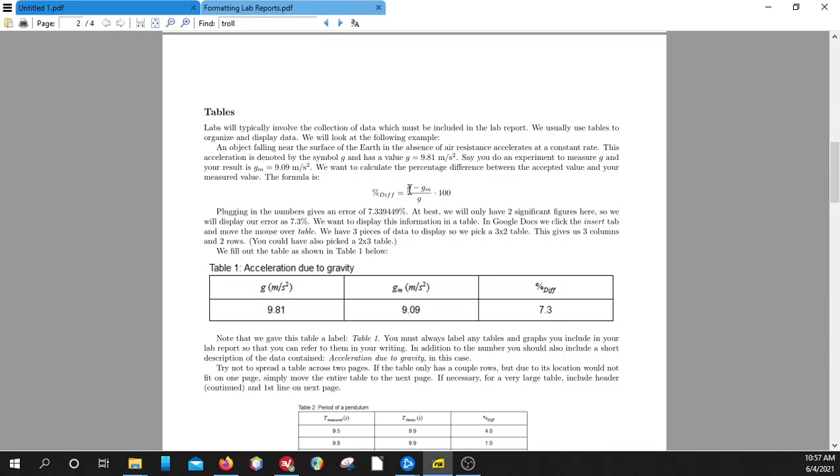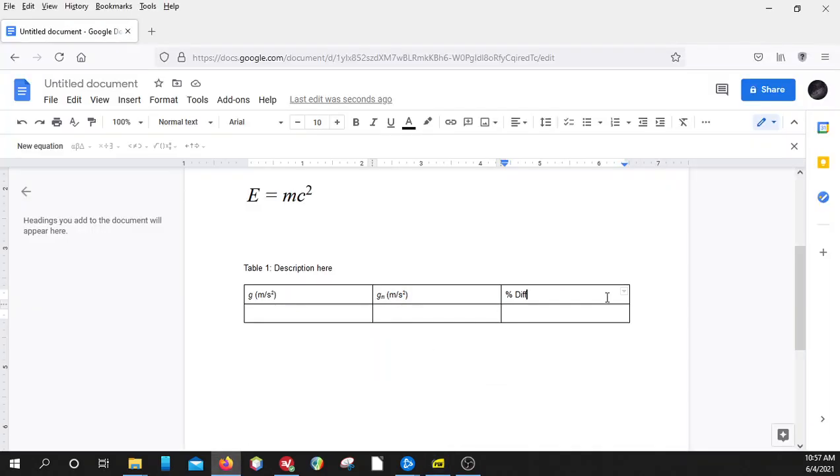And so what we did is, the formula I gave is here. We take G minus GM. So we take on the numerator, that's just the difference in the two values. And we want to compare that to the value itself. Like just saying the difference is 0.72, is that big or small? You need something to compare it to. So in this case, we're going to compare it to the accepted value and then multiply by 100 to convert it to a percentage. And in this case, it turned out 7.3.